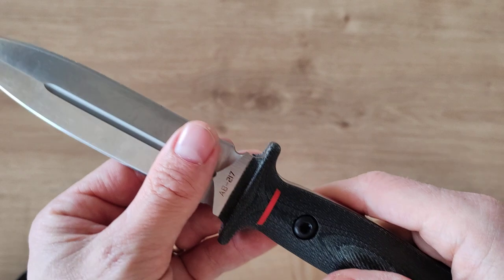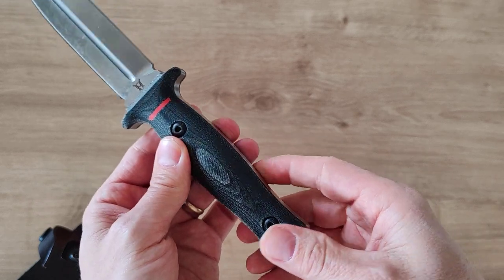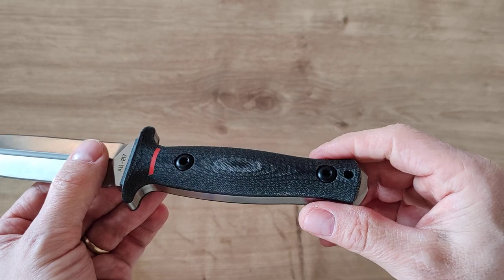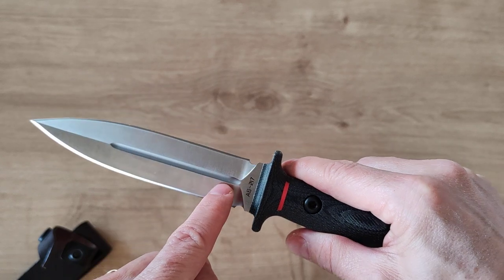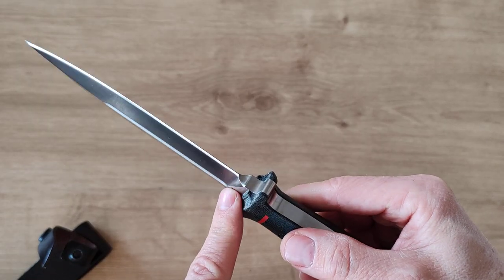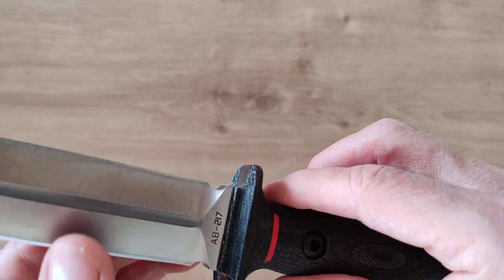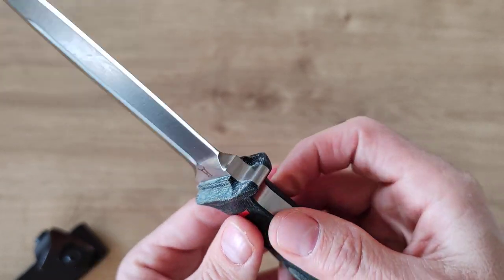You have a super nice micarta handle and they've done an orange micarta insert, which is super cool. It's a bit of work to do that, which adds to the price of the knife — because the more steps you have to build or manufacture a knife, the more expensive it is. Every time they do something, like this blood groove for example, it's new equipment, new controls, new steps, and it costs money. They could have cut straight — less work, less cost — but they are not trying to save cost on this knife; they are trying to make a beautiful one.